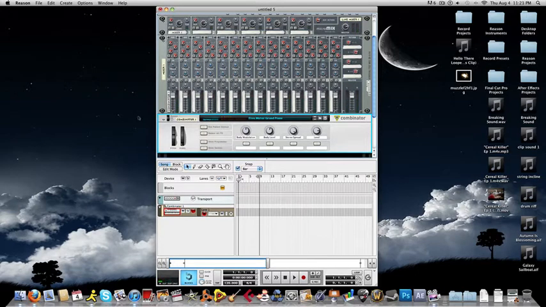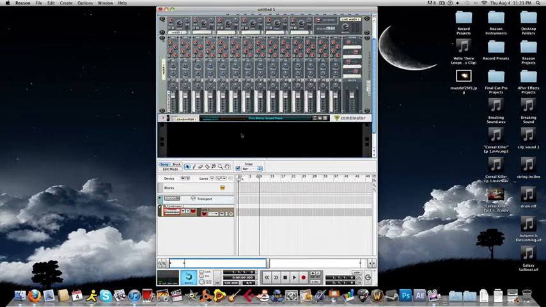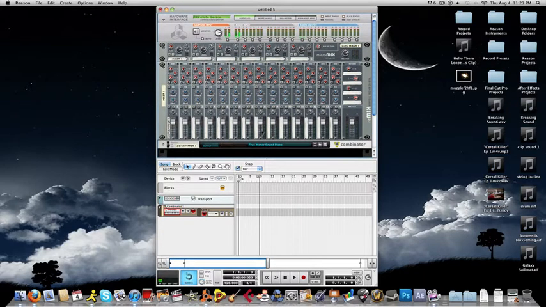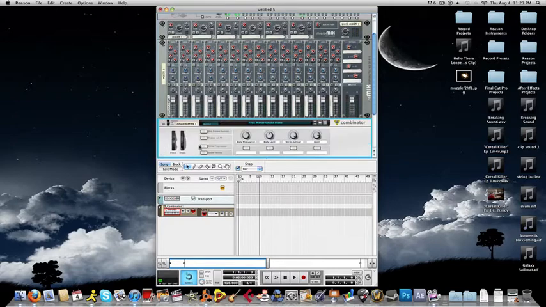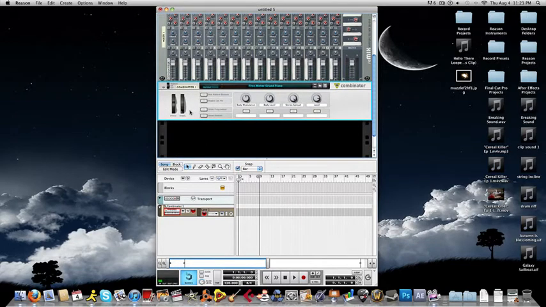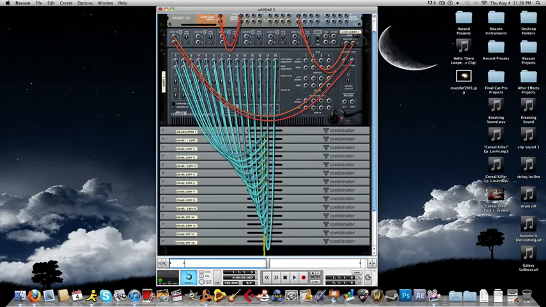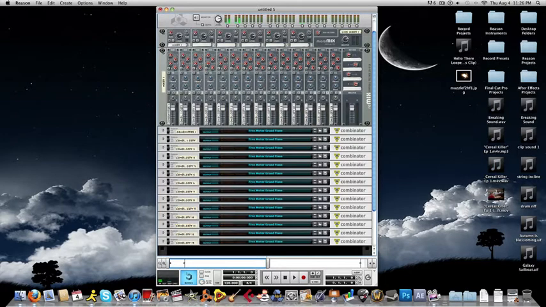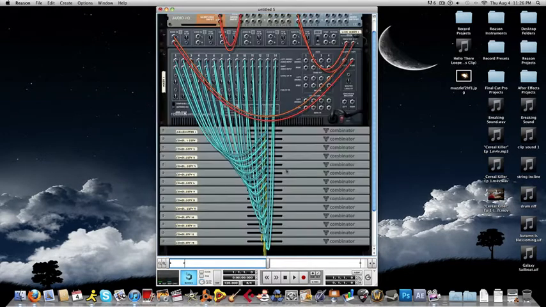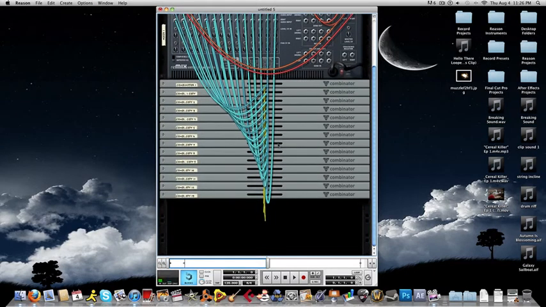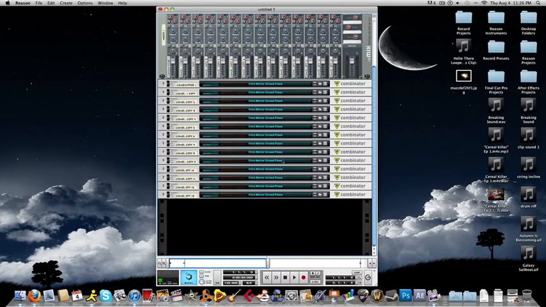So some other kinds of things that mixers can be useful for. If you have 14 tracks already, a lot of people will be like, oh hey, I already created 14 tracks and I don't know what to do. I'll give an explanation of that now. But here we have all 14 connected through the mixer, and they all have personal slots here. So a lot of people ask, well, what happens when I create another one?